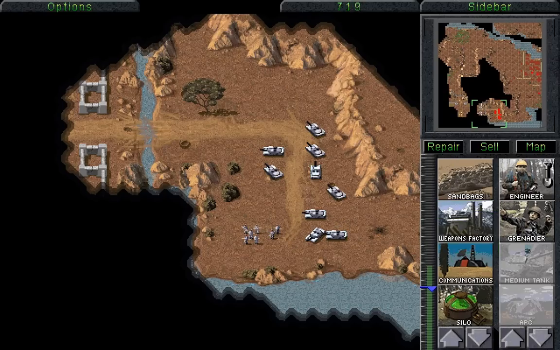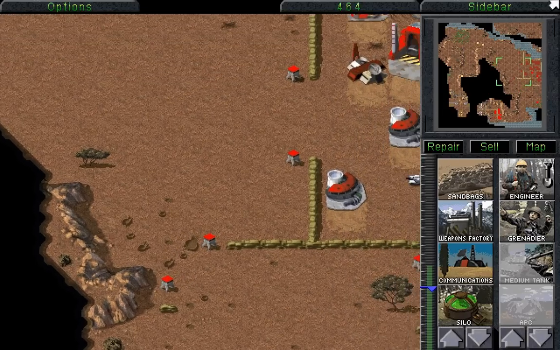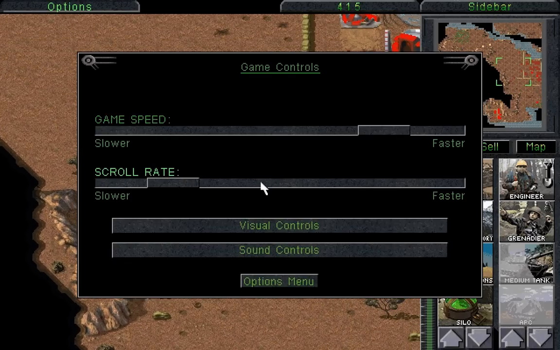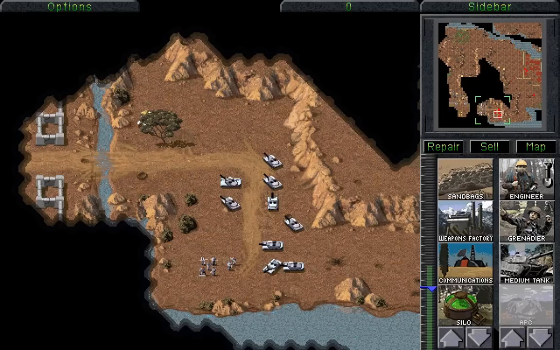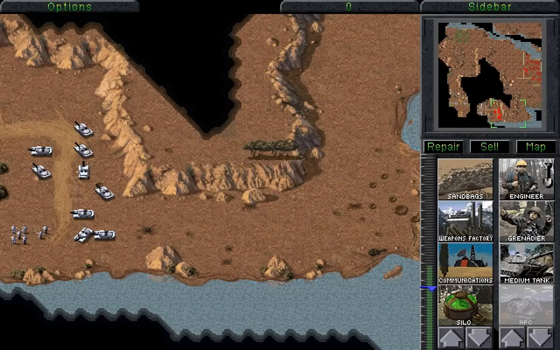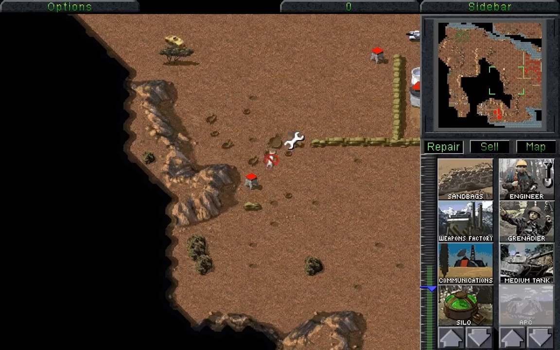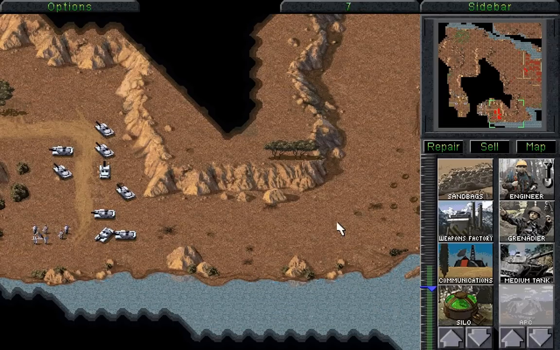And when last we left off, we were about to go and obliterate this GDI base over here with GDI units. And with these units, we could pretty much steamroll our way towards the left-hand side of the base where the construction yard is. That's where we really want to go, but there are a few things we want to avoid. We want to avoid that advanced guard tower for as long as we possibly can. Unfortunately, that's not going to be very long, because we most certainly are going to have to fight it.